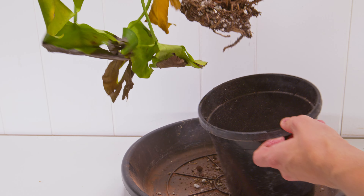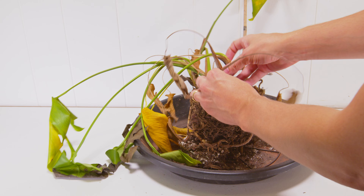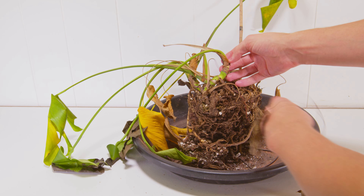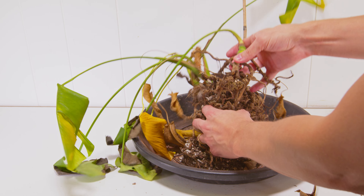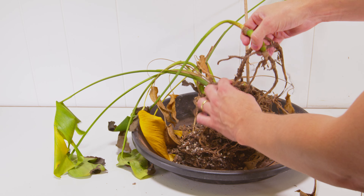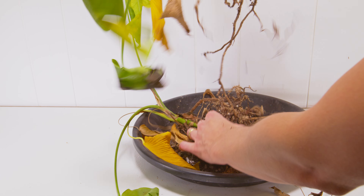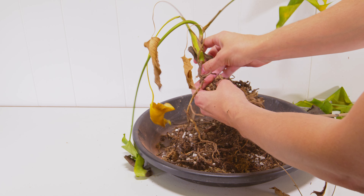The first thing I'm going to do is take it out of its pot and really see what we're dealing with. What do the roots look like? What do the actual stems look like? And identify if it's worth trying to save or if it's worth throwing out. I always try and save everything because why not? Let's see what happens. You can always throw it out later. Plus I'm a pack rat.